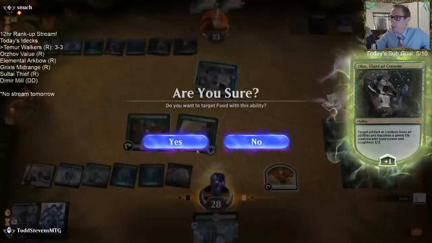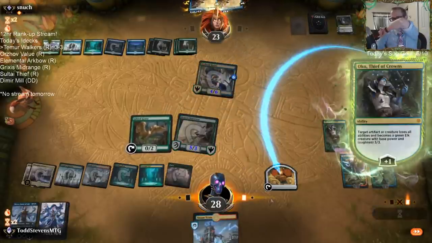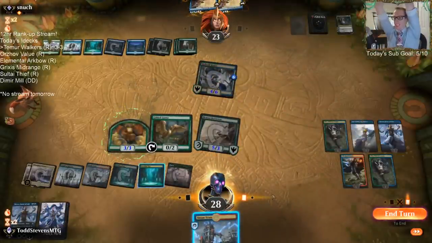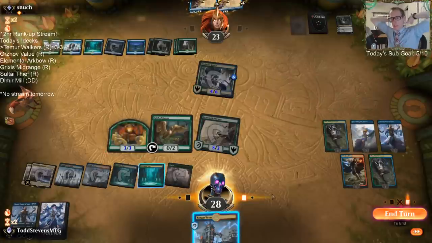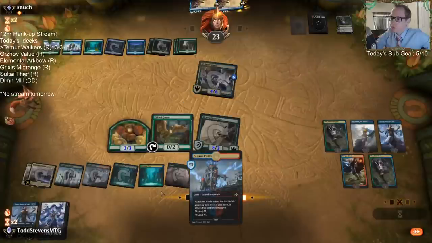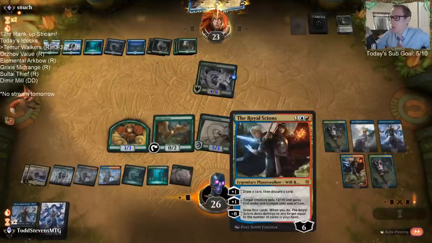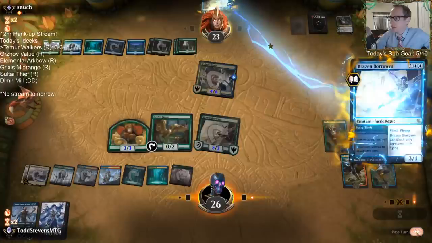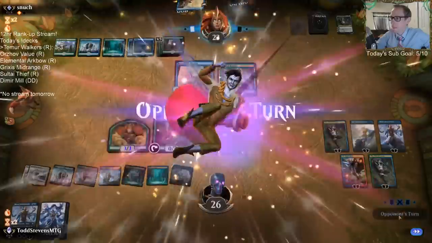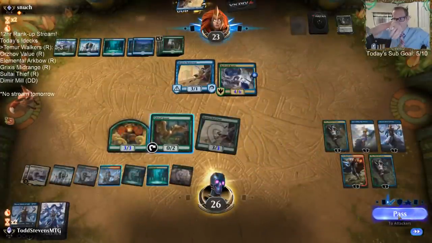So I want to play the Steam Vent so Gilded Goose can make another food token, but then I also want to keep it in hand for the Royal Scions. Oh, they only had the blue mana to play one of those.